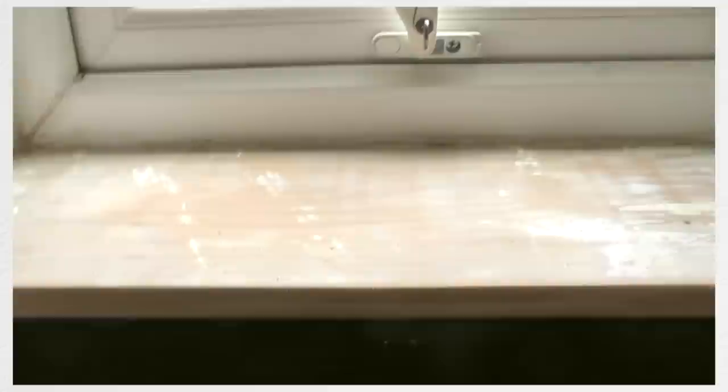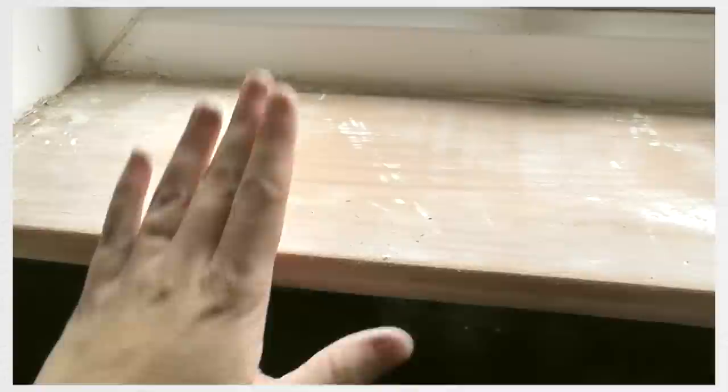As good as it's going to get, and I'm running out of time, so I'm just going to focus on the important part, which is getting this part as sanded down as possible. The top is still, there's just bits I can't get off, but it's not a priority. This is still a lot easier to clean than the chipped enamel that was there before, so I'm going to clean this all up, give it a polish.